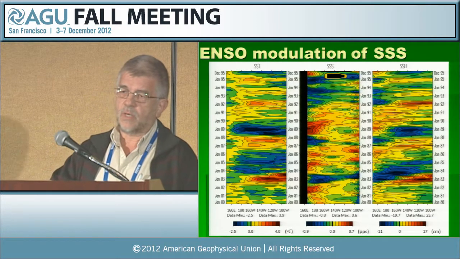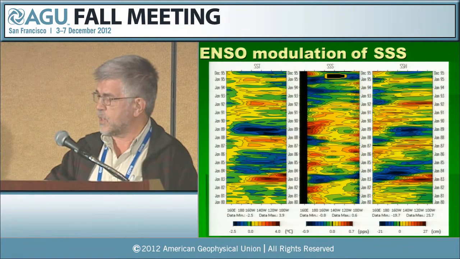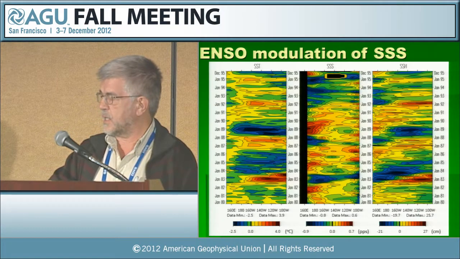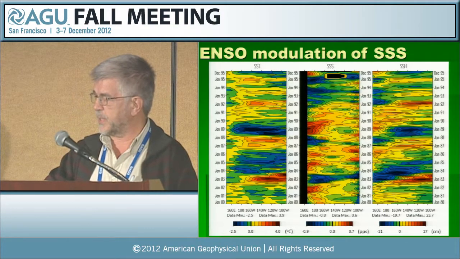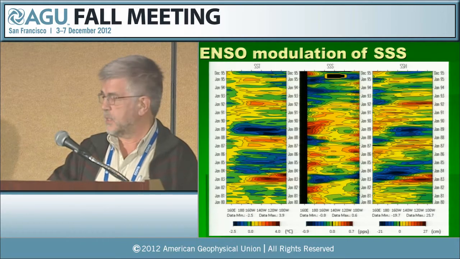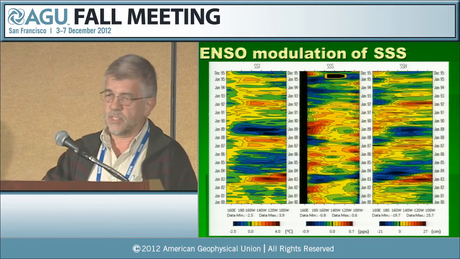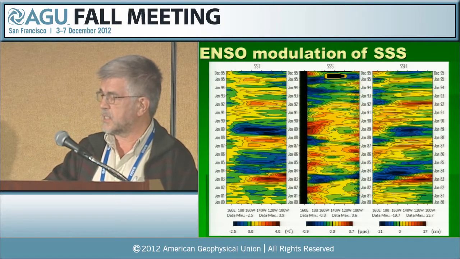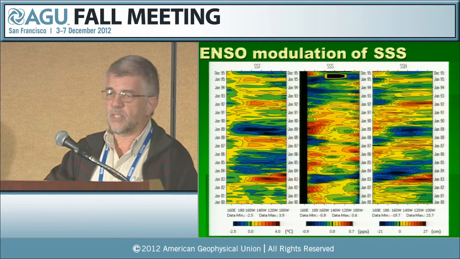And if we look at the relation of salinity with these temperature oscillations, we see that during El Niño, we have negative anomalies of salinity in the western part of the equatorial Pacific. Sometimes we also have some anomaly in the eastern part. And just before El Niño, we have positive anomalies of salinity in the west. This is also the case when we have an intense La Niña, like you can see here in 89. We also have positive salinity anomalies in the west.